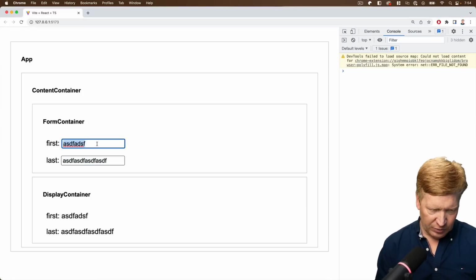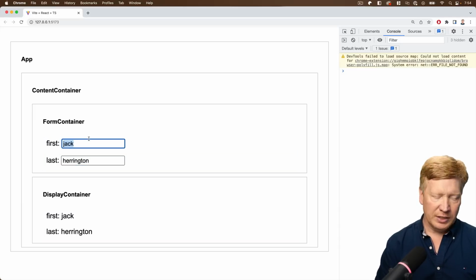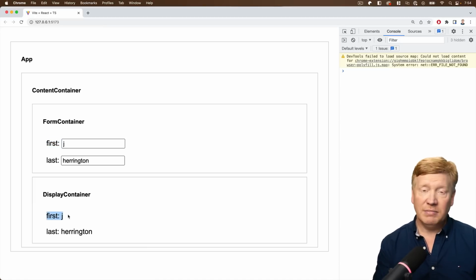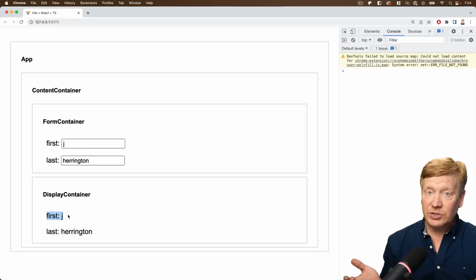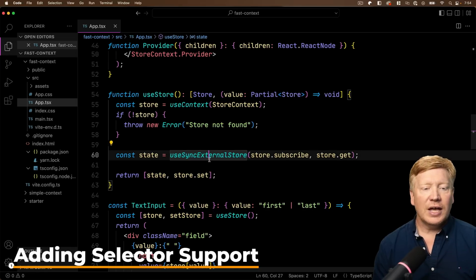So we still have the issue here where we type into first. Let's do it in nicely, right? And as we're typing into first, everything lights up. So when I type in J, right, what we should see is just first and the first down here light up. And yeah, it's obviously not a big deal in this case. There's only 4, but if you had a really big store with lots of different fields in it, you would have lots of updates. So not great. So how do we do that?